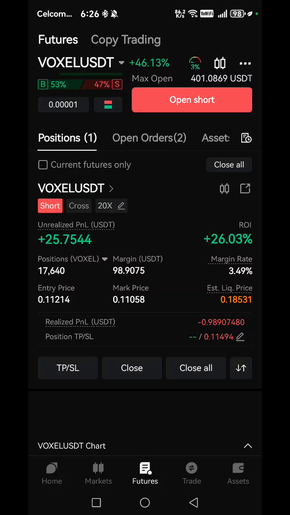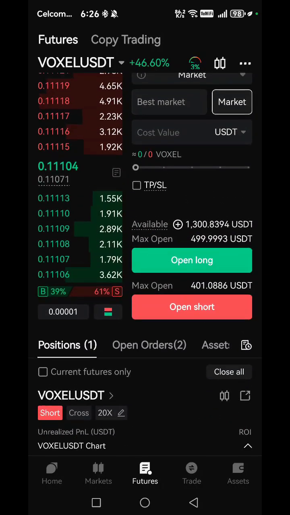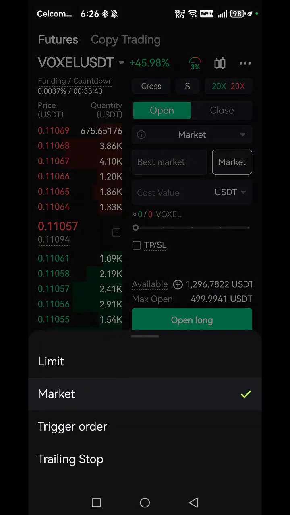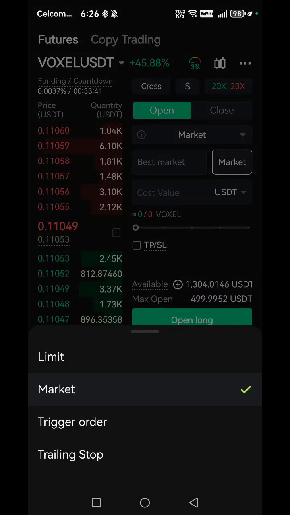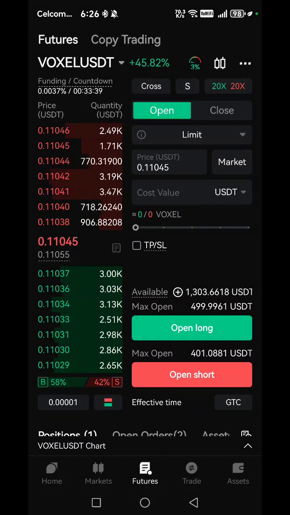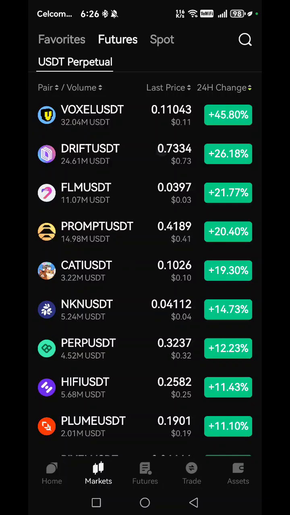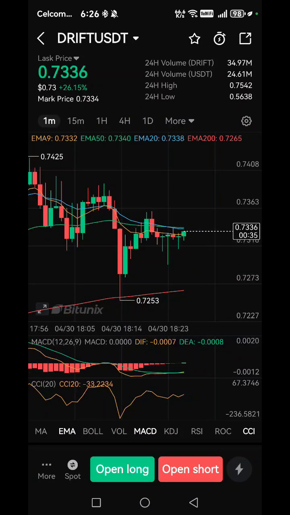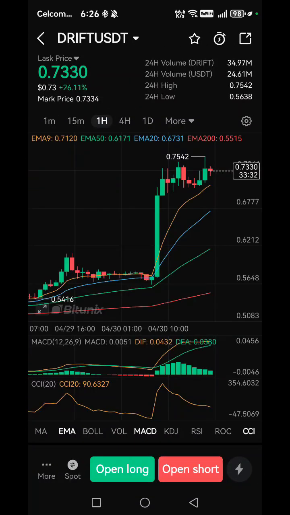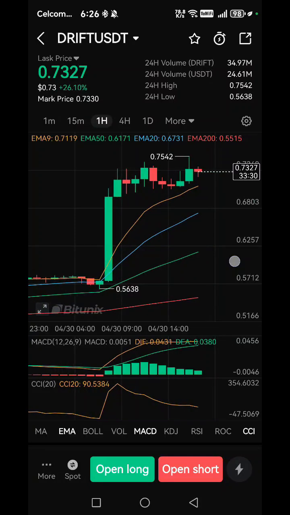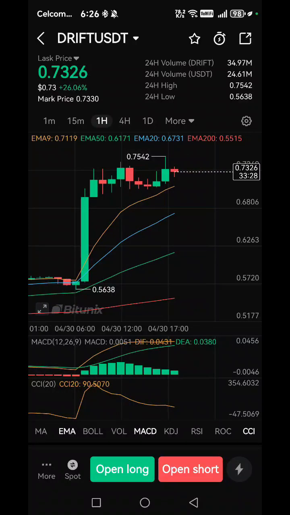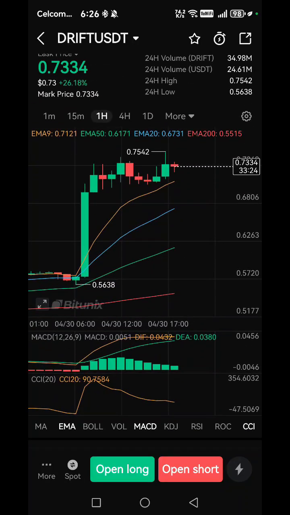Okay, so this is how you place a trade from here. We talked about market trade, we talked about trigger order, we haven't talked about limit trade. Limit trade is whereby, let's choose another coin to show you. I think everyone has heard the term buy low, sell high, right? From here, you can see that the price is already so high up.